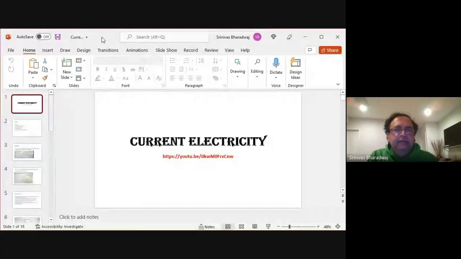Hi students, so we continue with our discussion for current electricity. This is basically DC, direct current, with batteries and circuits. Now, today I'm going to go from simple to complicated, but generally DC is not a complicated thing, but it can be tricky. Anything can be tricky, so you always want to be careful there. So let me get started. And I tend to go fast sometimes, so please bear with me.